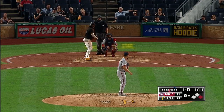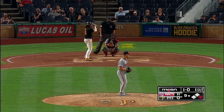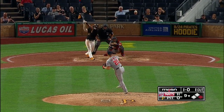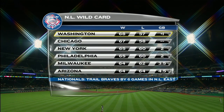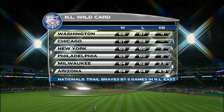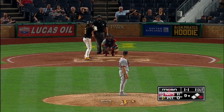The Nats will be coming in hot, though. That they will. Right from the runway to the ballpark, huh? Yeah. Be a night landing, and then hopefully some big-time highlights. So the Nats up on the Cubs in the wild card race, of course. Cubs ahead at home tonight against the Giants, 7-4. Ballboy just got the foul ball, and that's what you heard in the background. They love him.